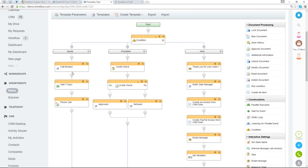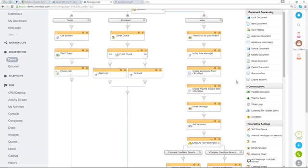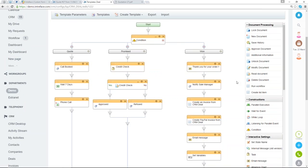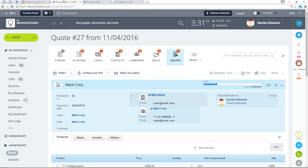Okay, and then we've got two of the processes that run as and when we update in further stages on this deal. Yeah. So what we're going to do in a moment is we're going to click to close and win the deal. And then what that will do is it'll generate an email to the customer. It will notify the sales manager on the system within Bitrix, and then it will create an invoice. And as we mentioned earlier, it will also create an invoice within PayPal from an external integration. Okay. So let's go back into the deal.